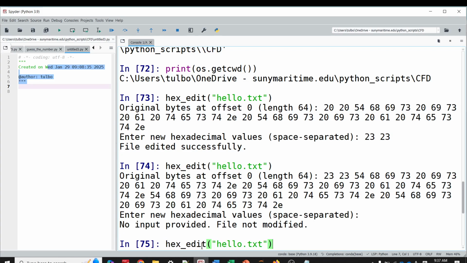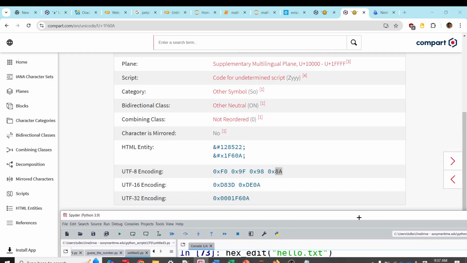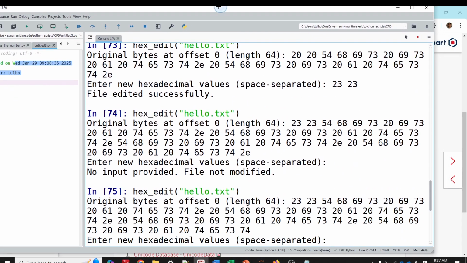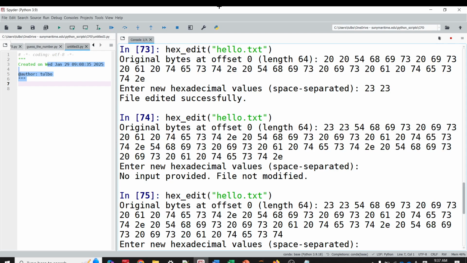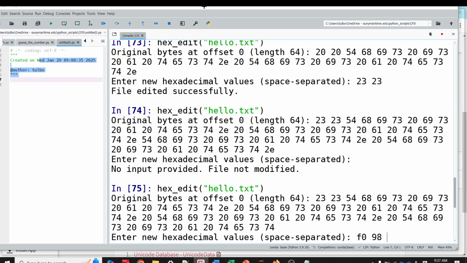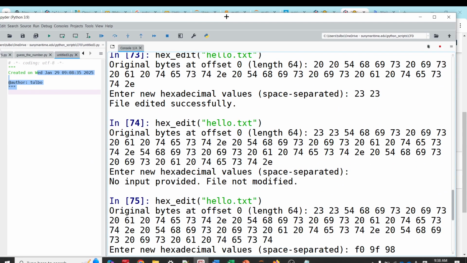Okay, so we're going to do hexedit again. I forgot what it was, so let me see. It's F0, 9F, 98, 8A. So F0, 9F, 98, and then 8A.